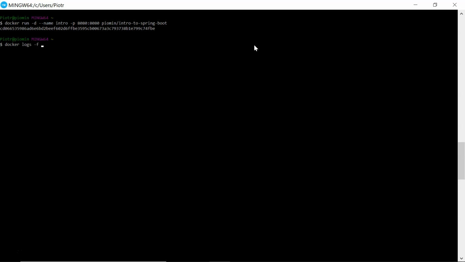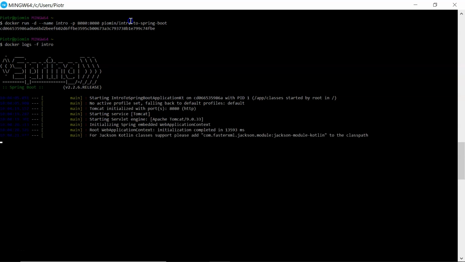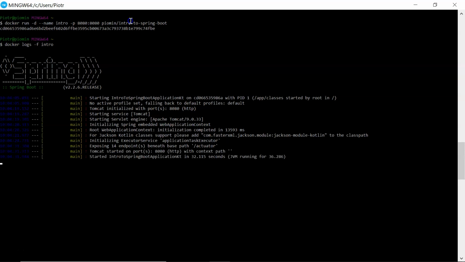You can take a look at the logs. Our application is starting, as you see. These are logs from the application container. It's available on port 8080, and you see it has been successfully started.